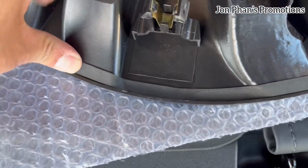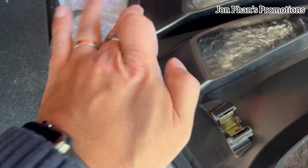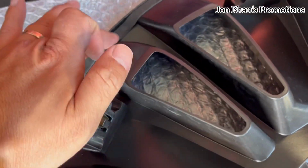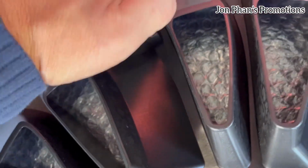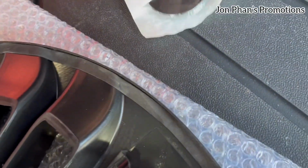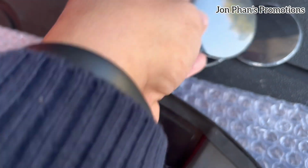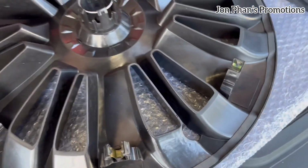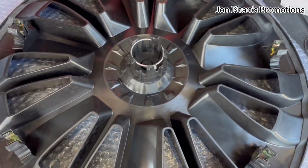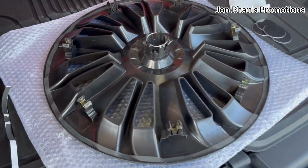You put it on, and you need to make sure that you press down completely, very hard, so it sticks to the hubcaps. And you do that all around, okay? Simple and easy. All of them. And it does come with four center caps. Last time I got the blue Tesla logo, so I'm gonna see if I can put them on here. But now I'm gonna show you guys how to remove the original hubcap and install this one on, and let you guys see the difference, see which ones you guys like better.